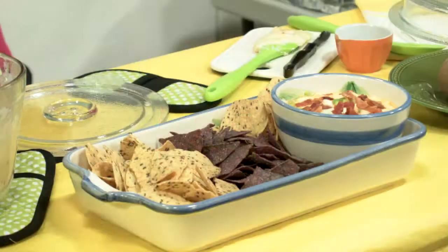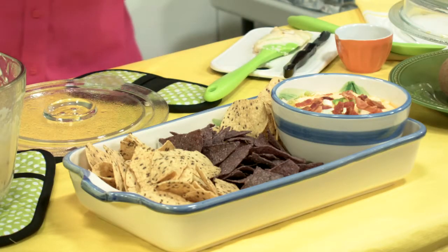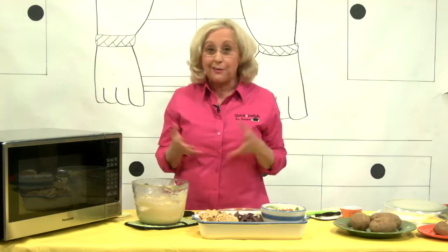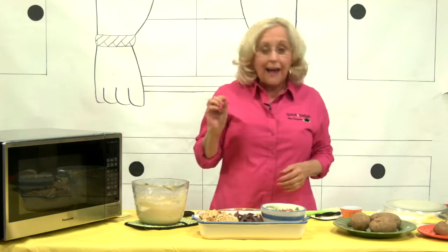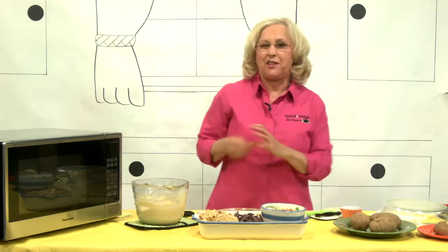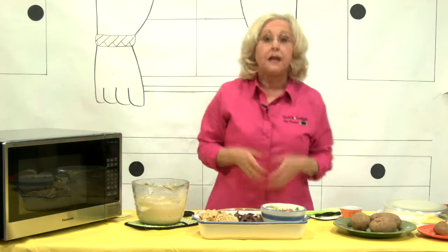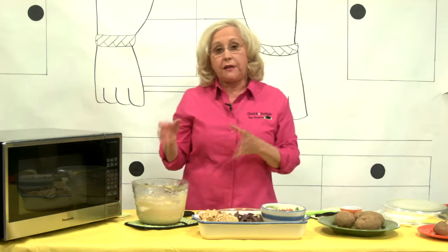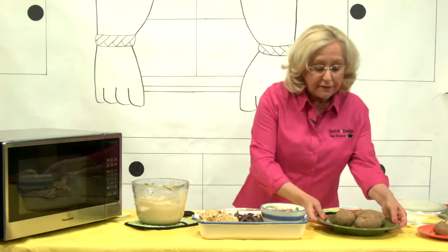Now what I do with the dip, I always have a little bit left over and I put it in the refrigerator. So I love a baked potato like so many people do. I like to take a baked potato, cook it in the microwave, and then add the dip on the potato and then sprinkle a little bacon and onion on top of that. It makes a nice side dish or, you know, like a quick lunch if you want that, because it's all about quick and delish.